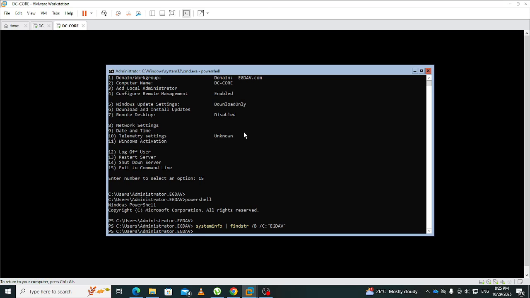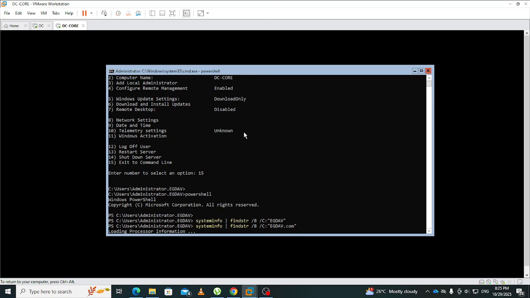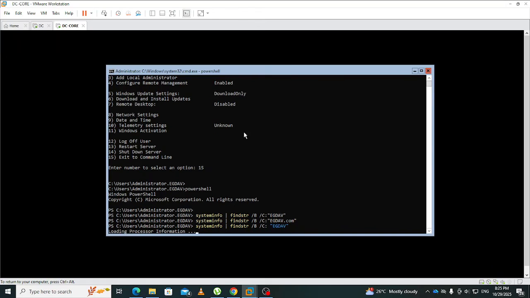No info. Okay, so let me add a complete one to it. .com. Let's see. Let me bring space. Good. Let me bring space. Let me remove this one, just the name. Then I'll enter.